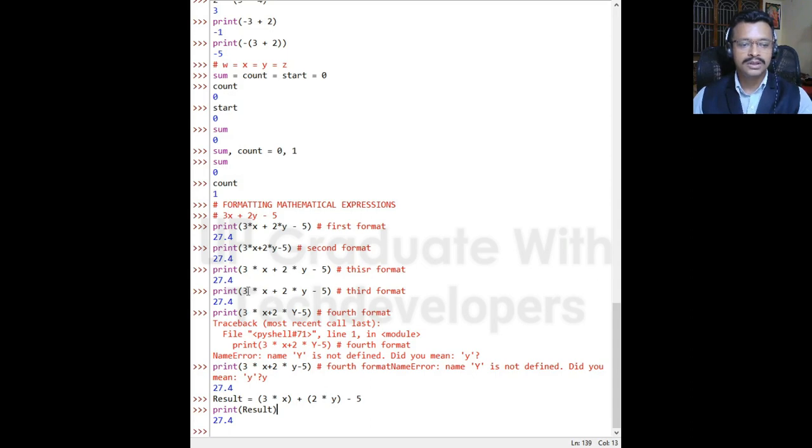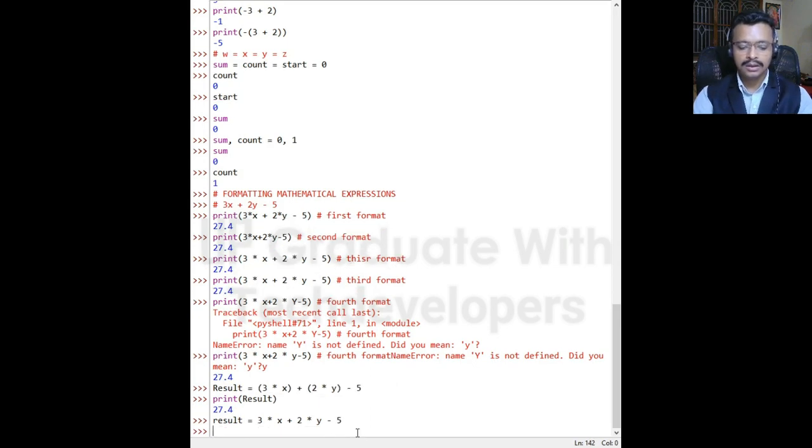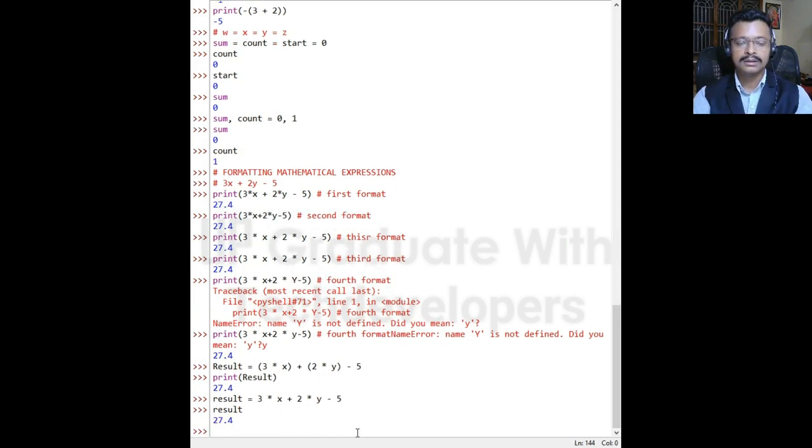Or we can use this format, the third format, where we have not used any parentheses. This is okay when we have simple expressions like this. But if we have a complex expression, it is better to use parentheses in order to work with mathematical equations.